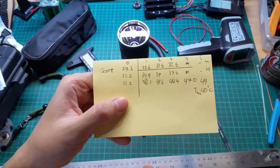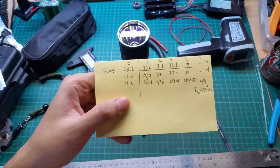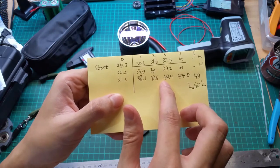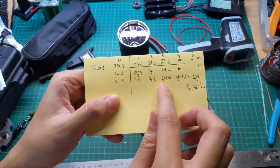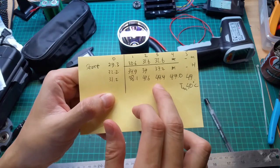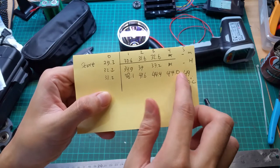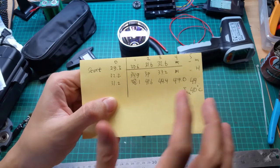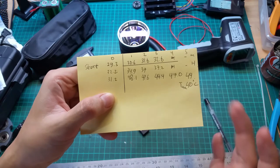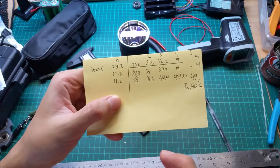But remember, the temperature inside my room is 29 degrees Celsius. At 3 minutes, it's already at 44.4. This is already hot in your hand. At 4 minutes, 47.0. This is already hot in your hand. And after 5 minutes, you better drop it, because at almost 50 degrees, you won't be holding the light anymore, unless you are wearing gloves, of course.